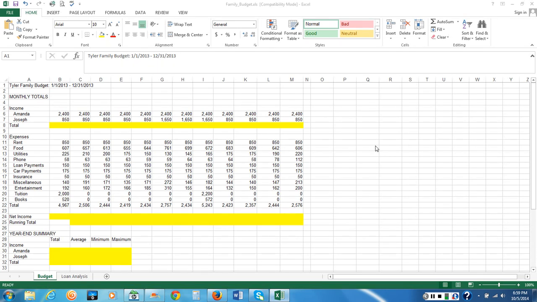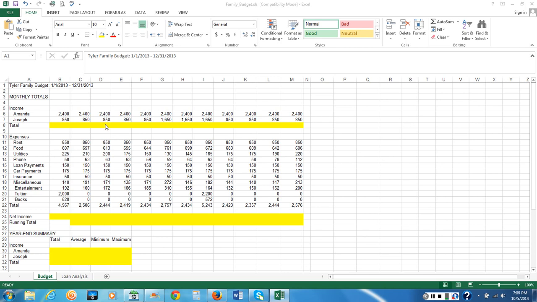A spreadsheet allows you to do numerical analysis and calculations. The whole emphasis of spreadsheets is numbers and calculations. So I'm going to show you how to use formulas and functions, which are the most common features in spreadsheets.